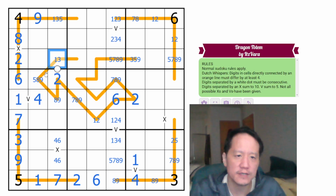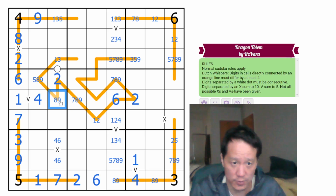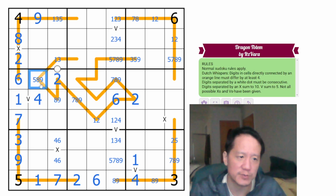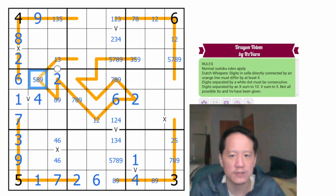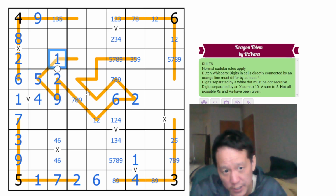Yeah, and that's it, right? It can't be a low number here because 1 through 1, 2, 3, or 4 is not 4 away from 1 or 3. Therefore, this has to be a high number, so this has to be 4 away from that, which can mean only that this is a 5 and this is a 9, and therefore this has to be a 1.